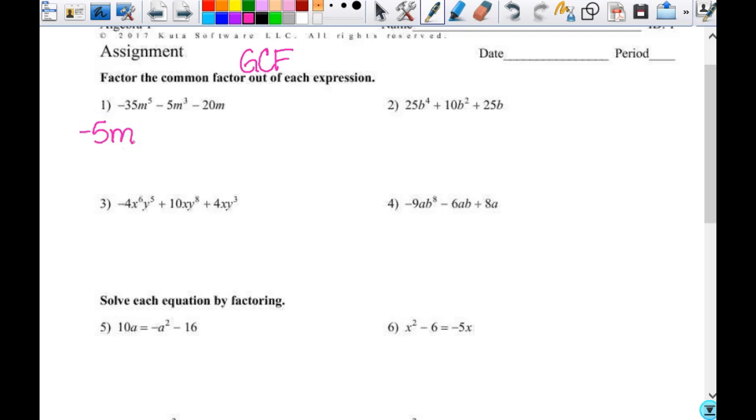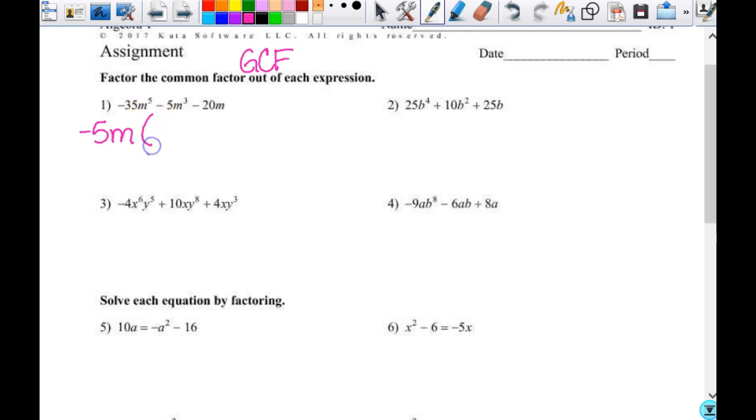And when you factor out the GCF, it does not disappear. Because what we're doing is we're not changing the value of what we have, we're changing the way it looks. Okay? Just like if I said reduce 4/8, well, it reduces to 1/2. They look different, but they have the same value, right? If this -5m disappears, then I don't have the same value because I can't put it back like it was.